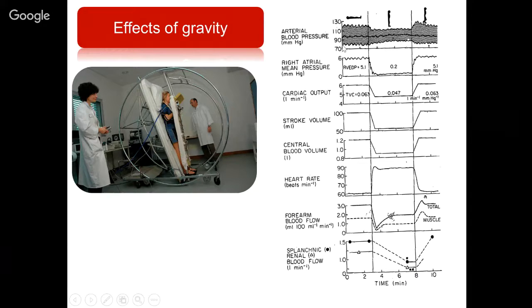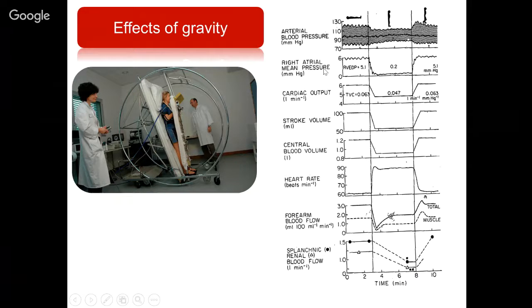So we can see here, arterial pressure, you can see systolic at the top, diastolic, that's why the range. And we see that when we tip somebody up, then we have these changes. So systolic pressure drops, diastolic stays pretty constant, might go up a little bit, okay? And that is going to be that way until it's stabilized. When the person's been standing for a while, then we're going to see systolic pressure go way up, it overshoots a little bit, and then kind of comes back down to where it should be, okay?